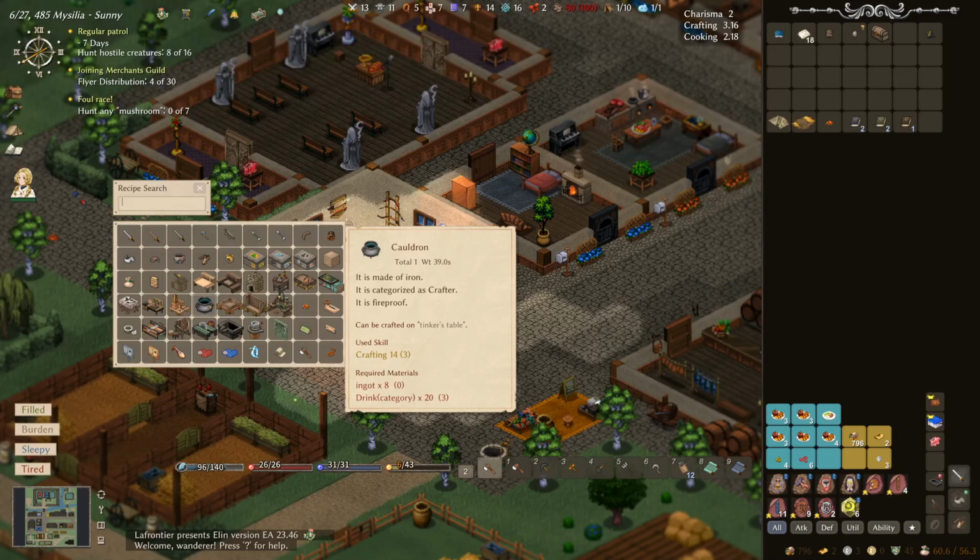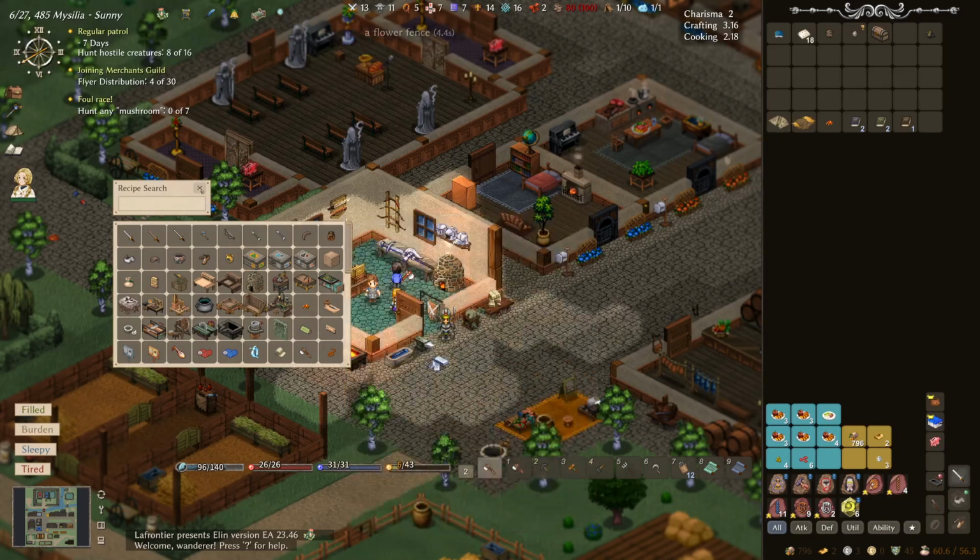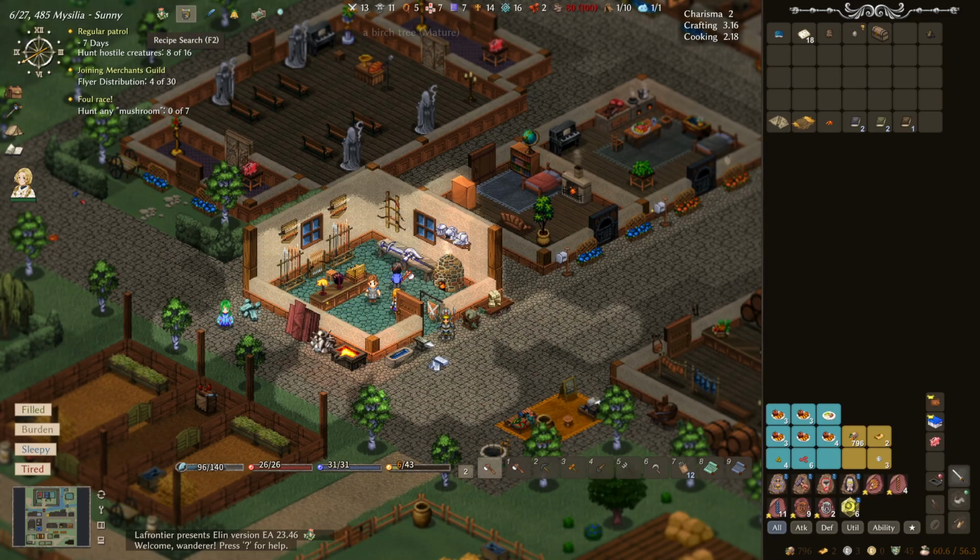But the nice thing is even while we're away from our workbench, where we see how to make these things, we can see how to make them here. What is this, a glassmaker's table? Alright, anyways, and I'm pretty sure I'd actually mentioned that in an earlier episode, just completely forgot about it.